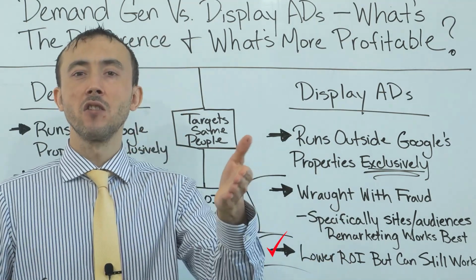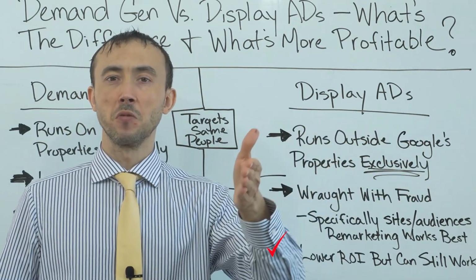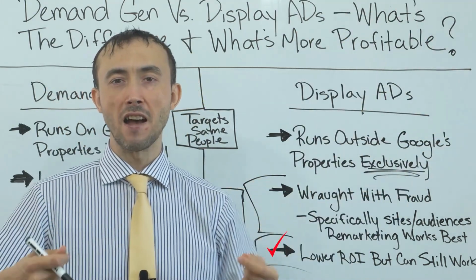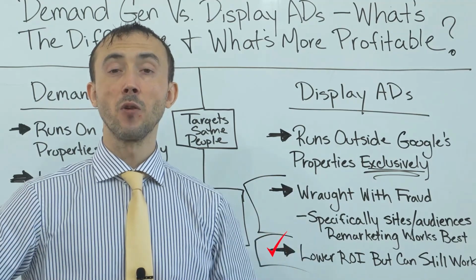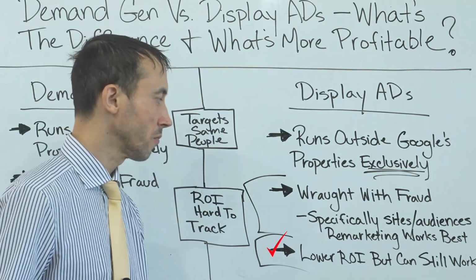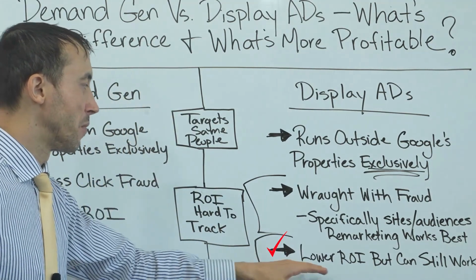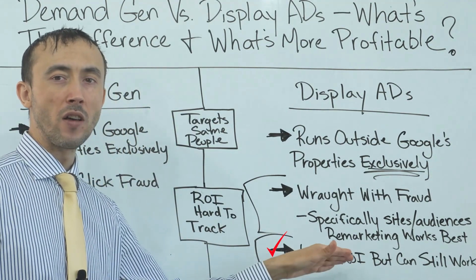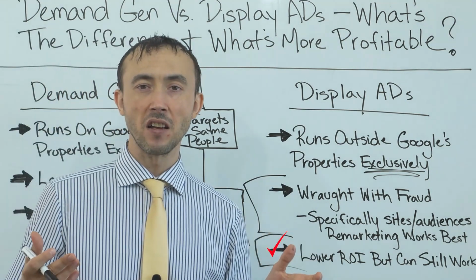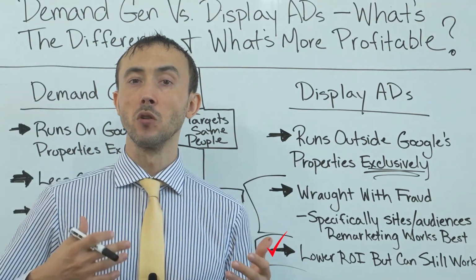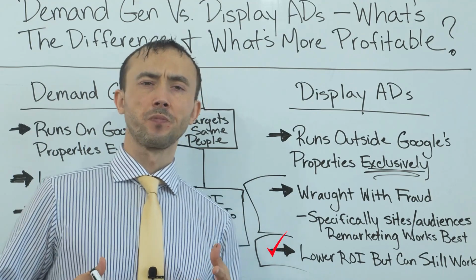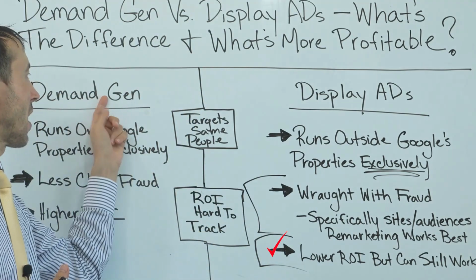So as compared to the typical person's approach to running these display ads, you're going to be way ahead of everybody else. Therefore, you're going to be able to monetize the ad space at a higher rate. Therefore, you'll actually be able to make it work, if you will. But even then, there's so many bot clicks, no matter how well you drill it down, compared to demand gen ads, where you're basically not getting any bot clicks because you're on Google's properties, and Google knows how to police the bot clicks really well on their platforms. You're not going to get the same ROI opportunity as a demand gen ad.